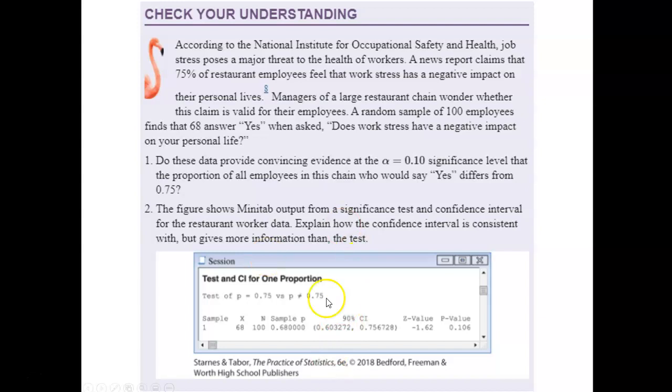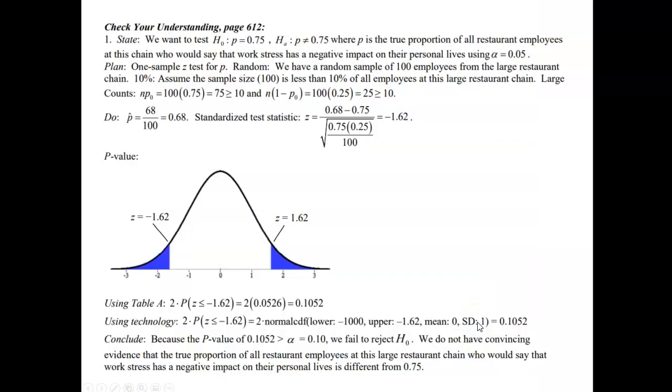So if I do a confidence interval for 90%, acceptable values fall between 0.60 and 0.756, and our test statistic was 68%, which does fall within that 90% confidence interval, which means it's acceptable, meaning I wouldn't reject the null hypothesis. It gives you the same exact information, the z value and the p value. But why is it better to look at the 90% confidence interval? Well, the confidence interval tells you every single value that it would accept, like a range of values, and a significance test will only test for one particular value.